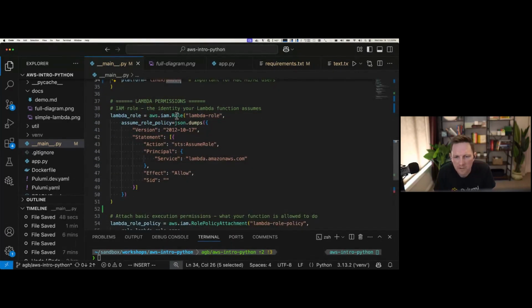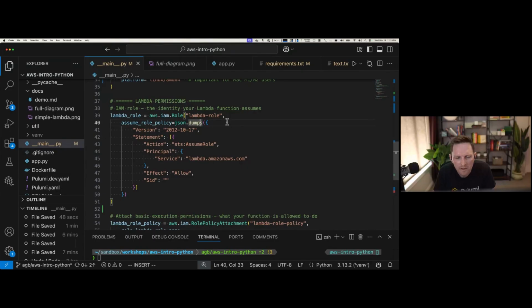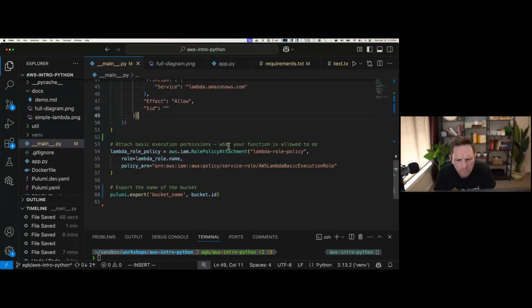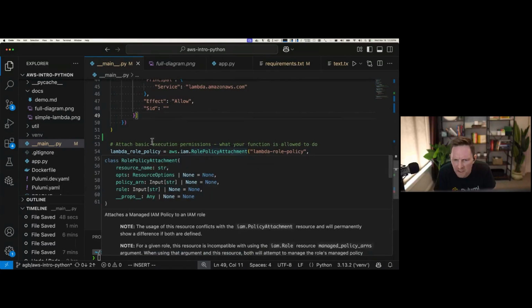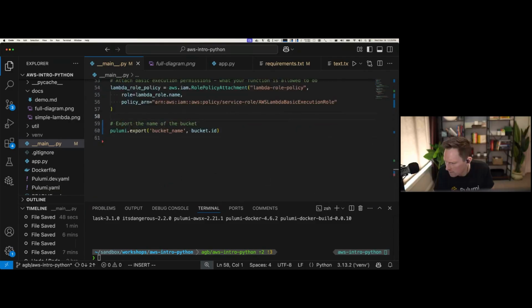Then I'm going to set up some permissions. So here I am actually using this JSON dumps feature from Python that makes it very easy to take an object and turn it into JSON. So this is just another example, although I copy pasted it, we're using the features of Python to make it a little bit easier to write this type of code. Then we're going to set up a policy. We give it the Lambda name. So this is the output from our previous step that we're applying here as an input. And so that should give us a Lambda.